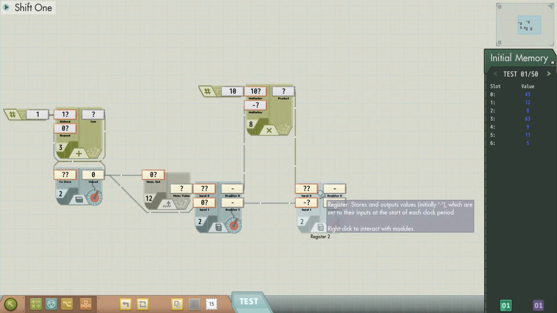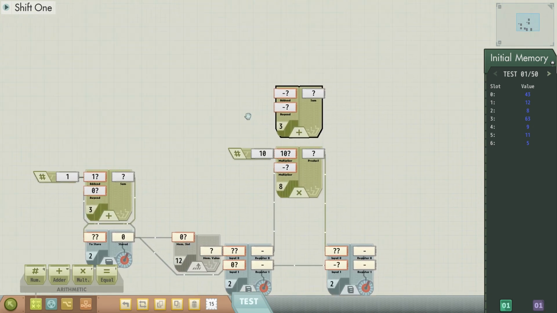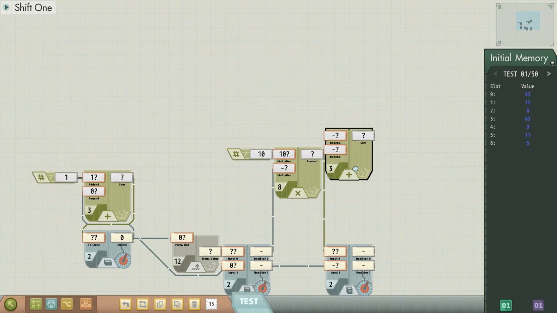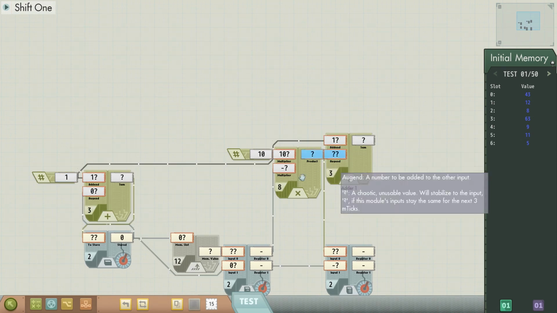Now we've multiplied by 10. And you know what? We can fit an add 1 into this. It's going to be a relatively short cycle. So let's just add 1. That's a really strange wire routing.